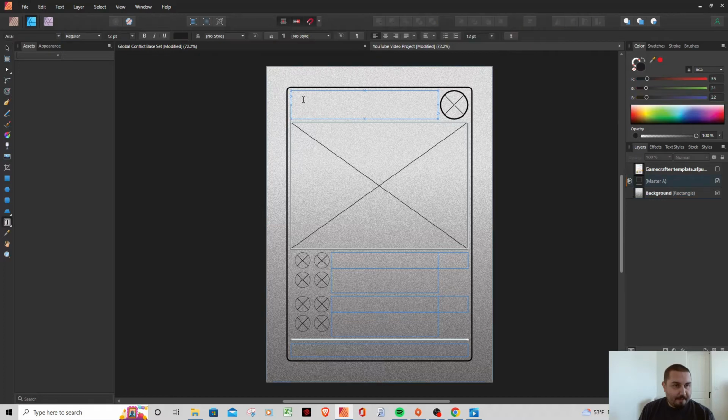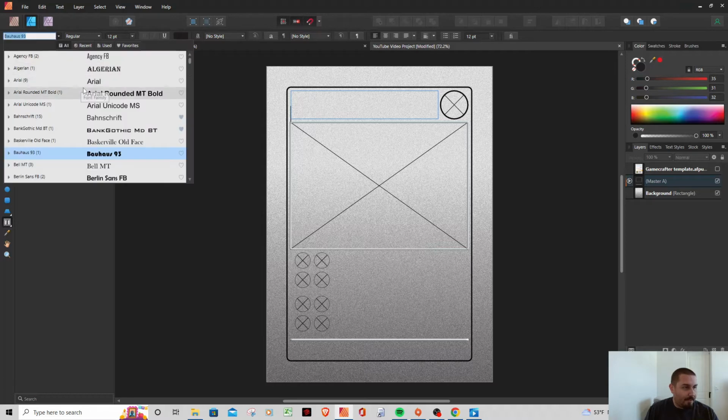Let's go ahead and fill in some text. We can start doing things like that. Sometimes you have to play around with the settings. It looks like for whatever reason the text boxes are kind of off right now. But we can add some text, and then we can change the font. So how about we start with this? Actually, there's another one I like.